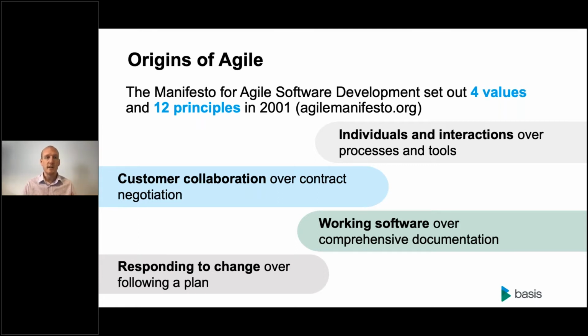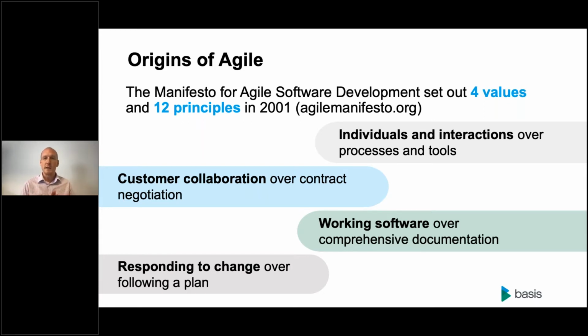Arguably since the 1990s, many people would peg it in the 1990s with the creation of ideas like extreme programming as a new approach to software development. But very often, the recognized beginning of widespread adoption of Agile as a concept in software development teams is seen as the creation of the Manifesto for Agile Software Development in 2001. And that was actually a very simple document. If you haven't come across it before, you can still find it at agilemanifesto.org, a pleasingly old-fashioned website.